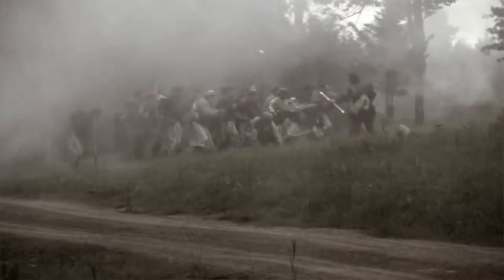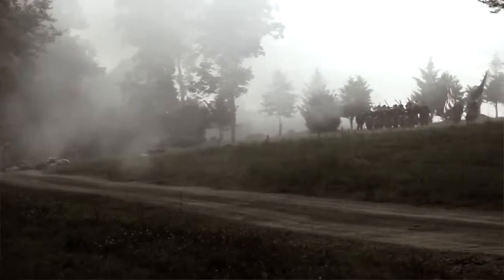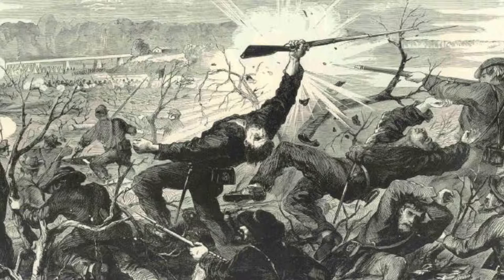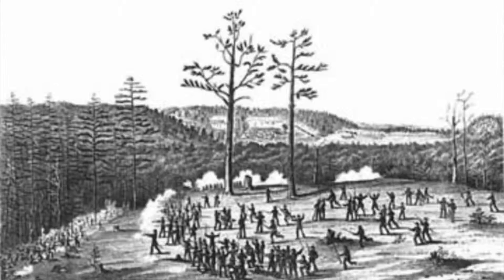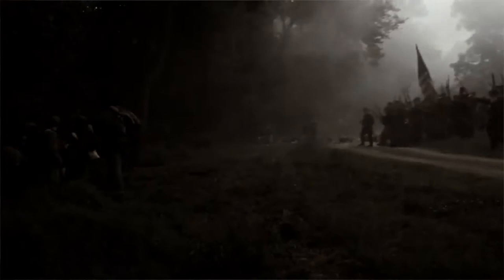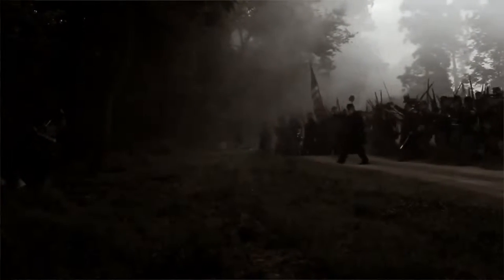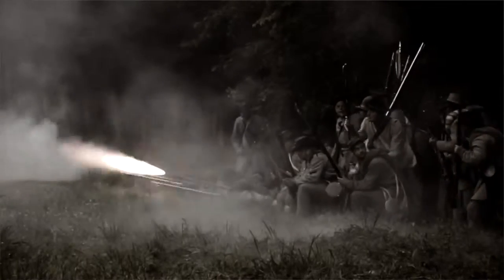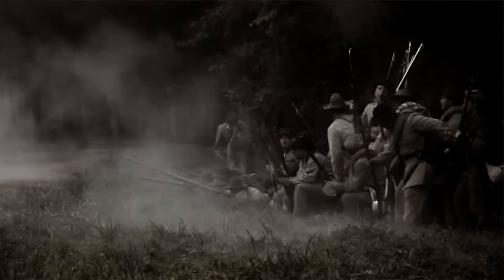The 17th Tennessee Infantry Regiment was forced to retreat shortly thereafter. After both of the Tennessee Regiments returned to Zollicoffer, he sent back the 29th Tennessee Infantry Regiment, along with what remained of the 17th Infantry Regiment, to attack the location known as South Rim. South Rim was an area located across from Round Hill. Unfortunately for Zollicoffer, the Confederate troops never detected a gap in the Union lines, and retreated after what appeared to be casualties taken with no effect on Union position. The Confederates used nightfall to withdraw, and they continued their retreat back to the Cumberland Ford.